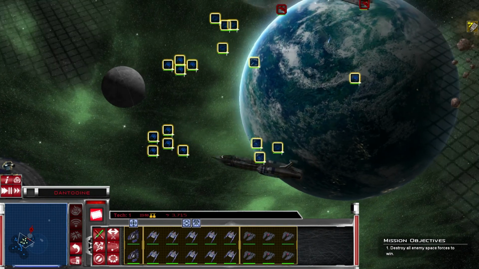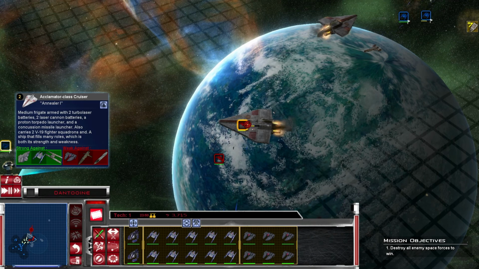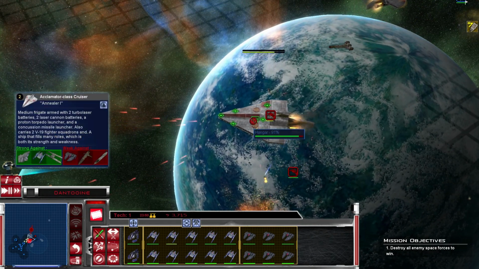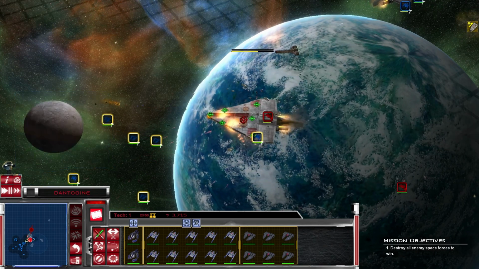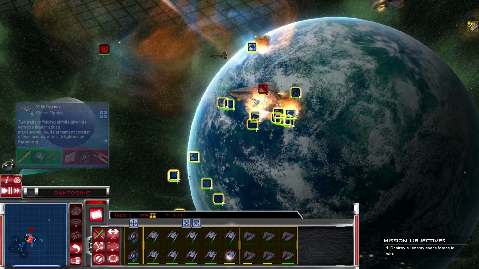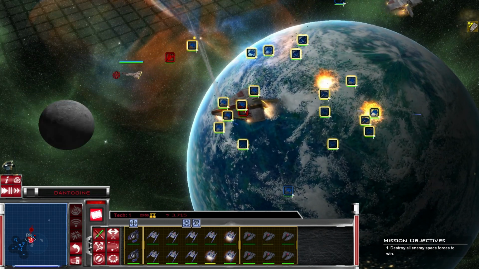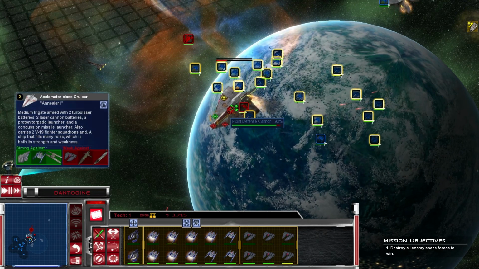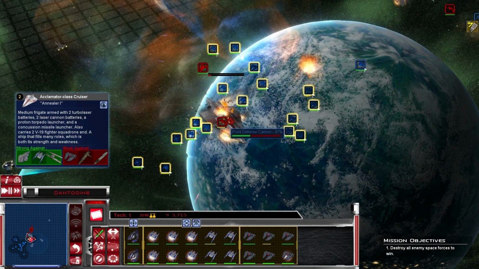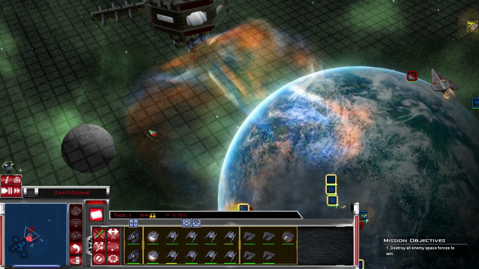In great enough numbers, even fighters can completely overwhelm a capital ship. A small capital ship, anyway. Let's go ahead and take out the hangar as well. And no more fighters. But yeah, in large enough numbers, even starfighters can overwhelm small-ish capital ships like this. And without any shields, without any anything, he's a goner.